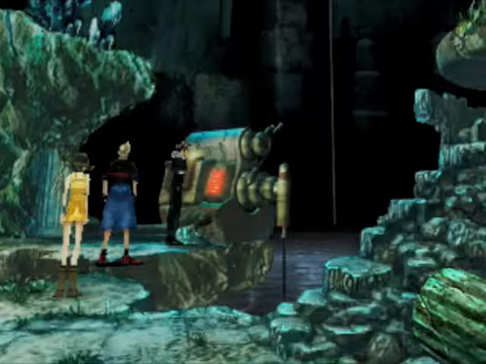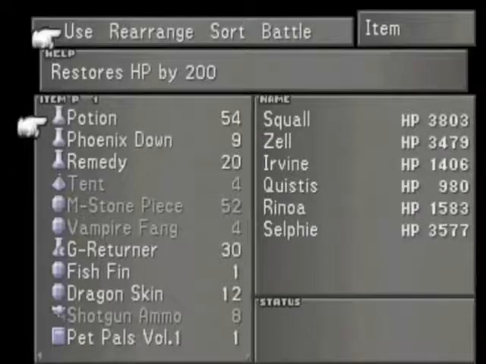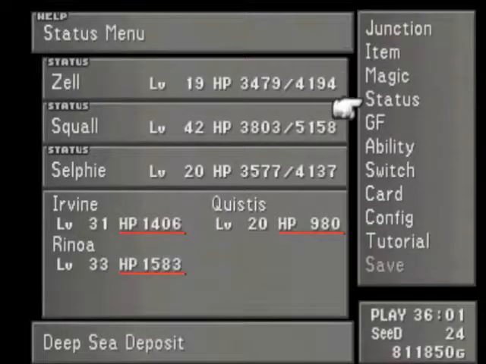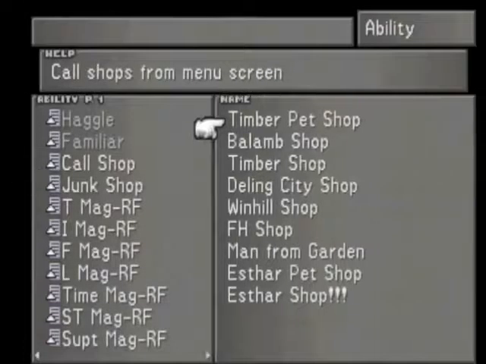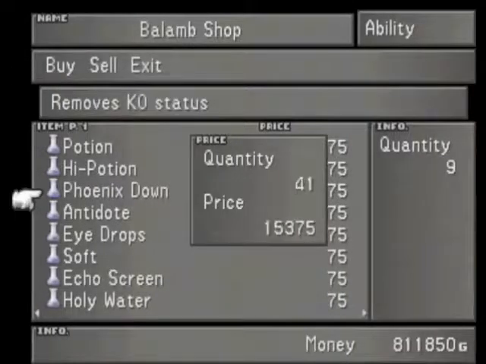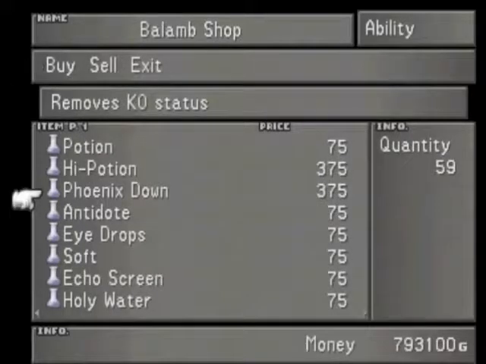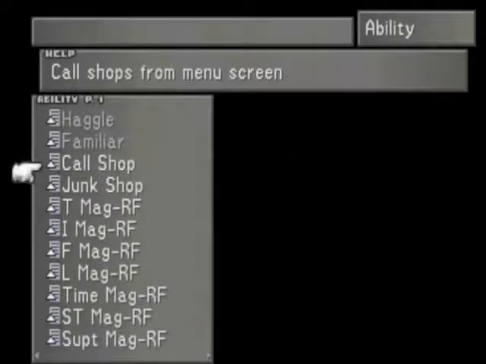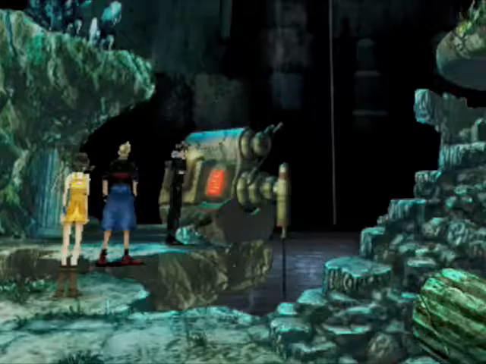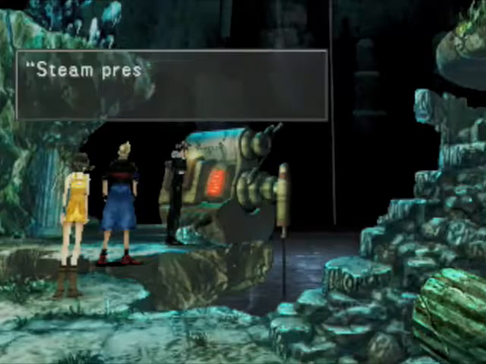Hope you have a lot of Full Lifes and Phoenix Downs. How many Phoenix Downs do I have? I got 9. You know what? I probably should get some more. And since I have the Call Shop ability, I will do that. So let's go ahead to Balamb Shop. They're not that much. I'll buy this much for now. I'm not going to need that much for this battle, but I just realized I could run out of Phoenix Downs, and that wouldn't necessarily be too good.